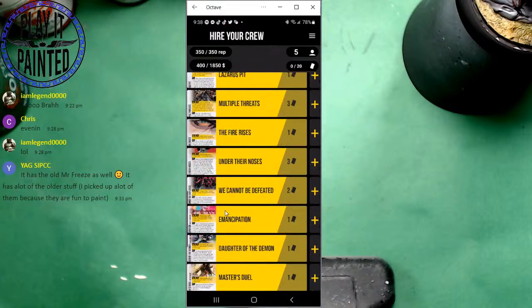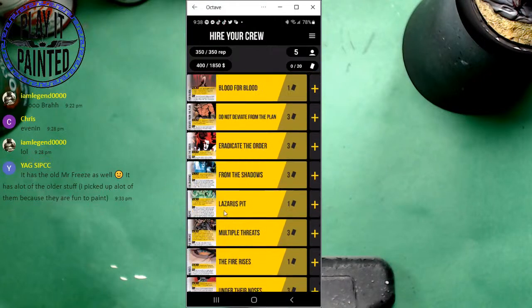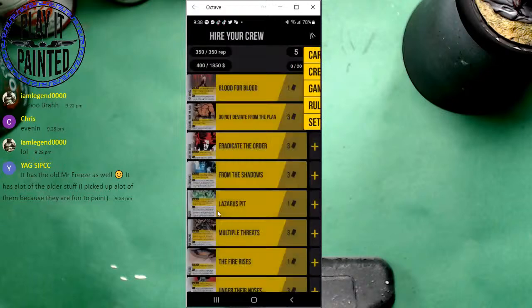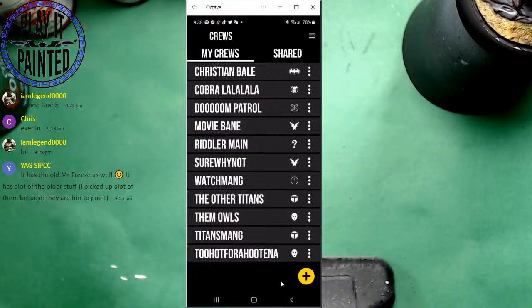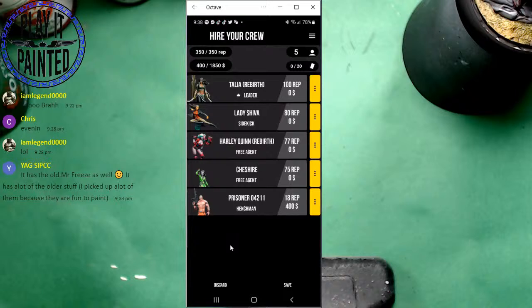This is your available objective cards. We'll build the deck too for fun here. One thing to note about the app. If I don't save this right now, this whole thing goes away. And if I save it right now, let's save it right now, it'll kick me out. So I'm going to go back out. It's just a bug with the app. It's just what it does. So let's go back into it.